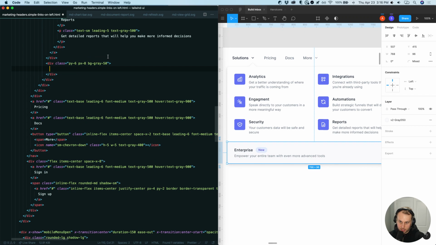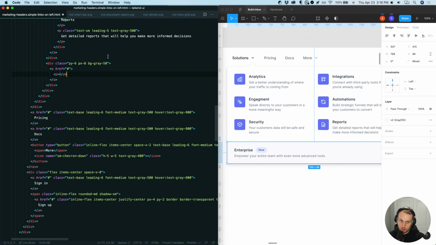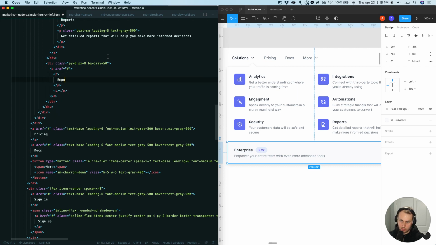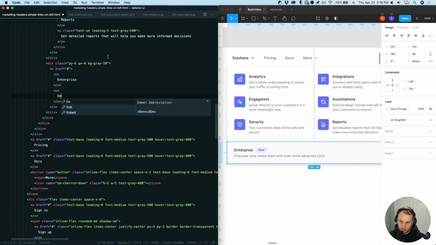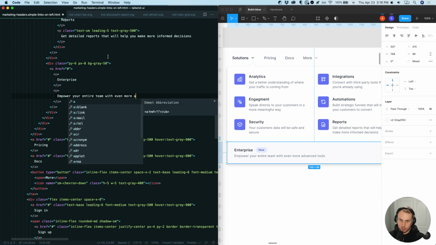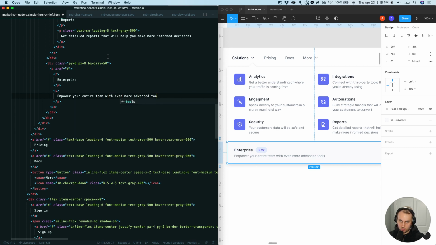This will be like a big link. Enterprise. Power your entire team with even more advanced tools.